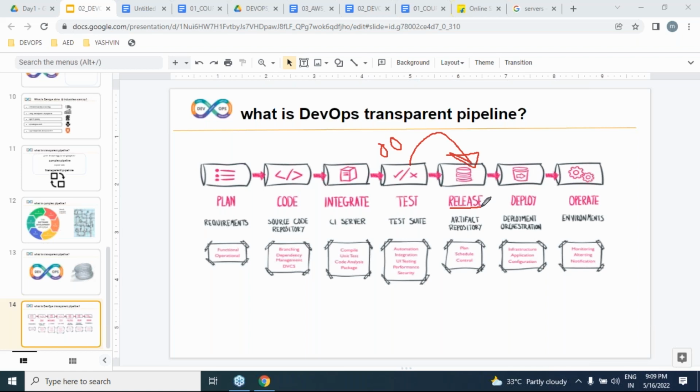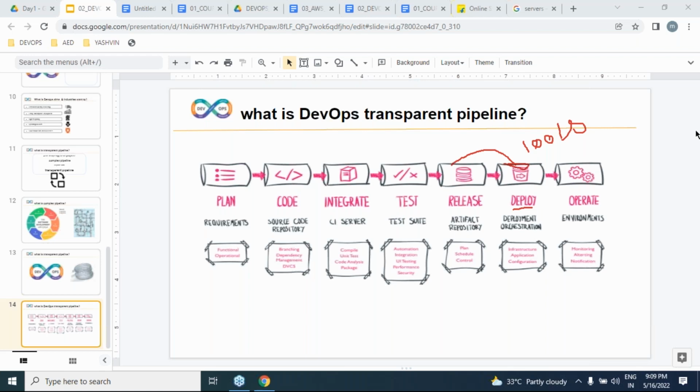The duration is nothing but what? Release. So from release, on a scheduled time, maybe weekly once or monthly once, we are going to place this on hundreds of servers. What do we call placing on hundreds of servers? Deploy.